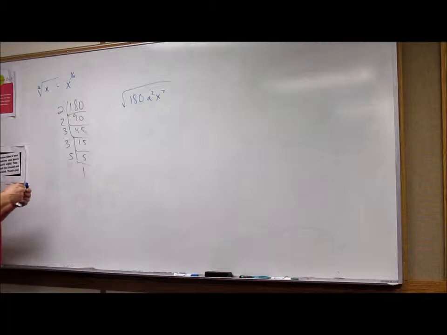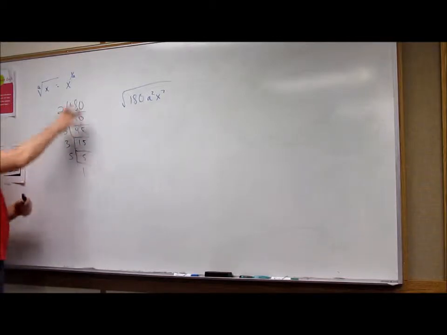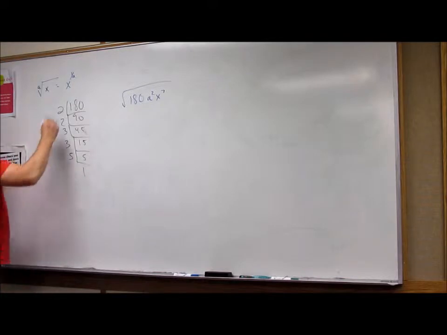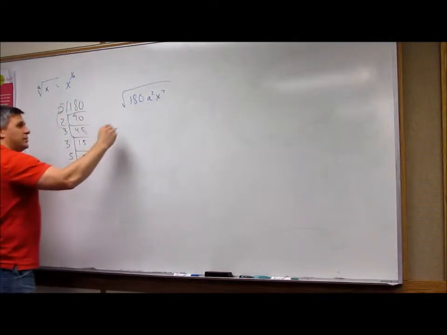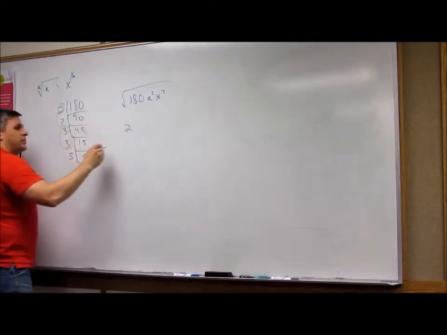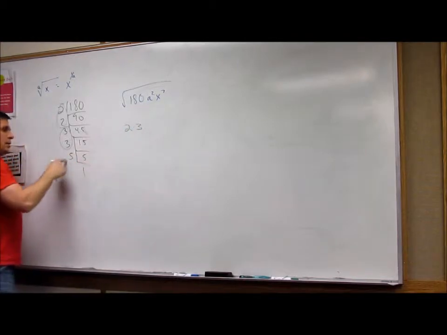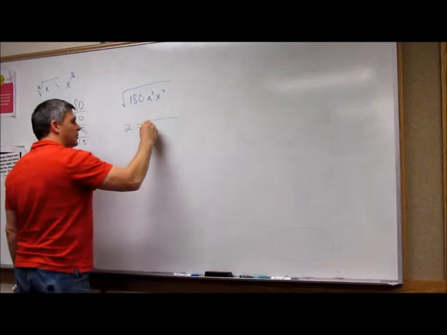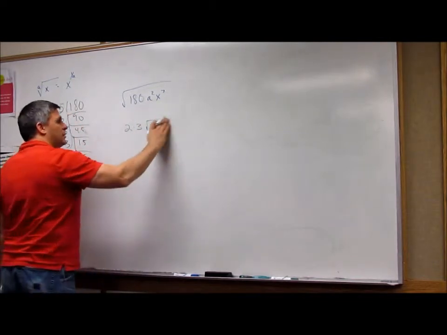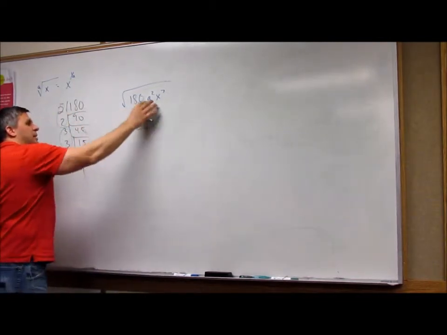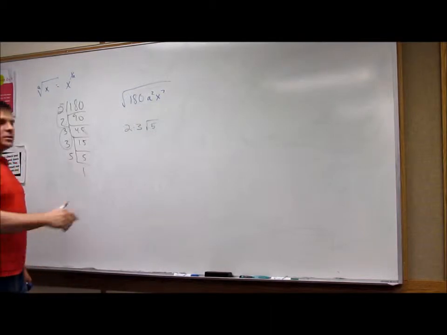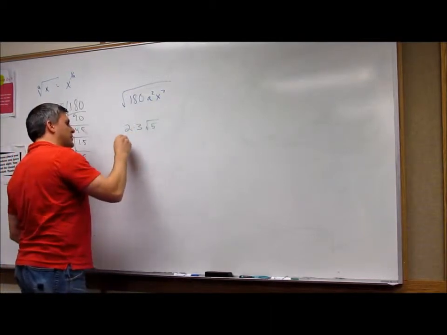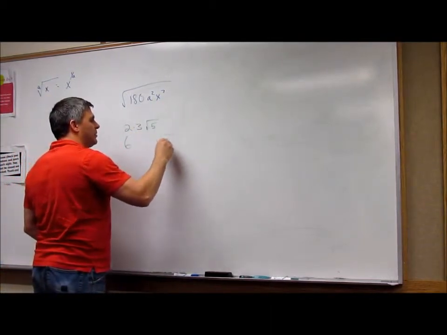You have, and watch. I mean, you did this, right? Use it. 2 for 1. 2 for 1, 1 left in. Okay? Now I got to deal with this. So I've got 2 times 3, which is 6, right? And the square root of 5.